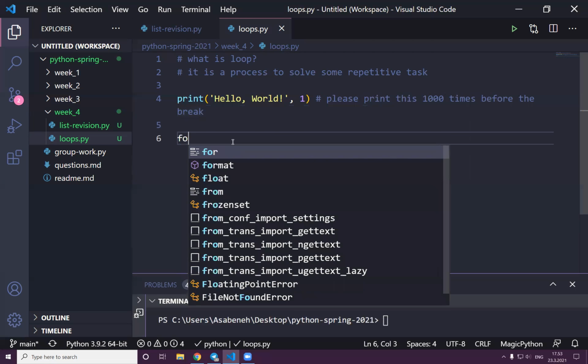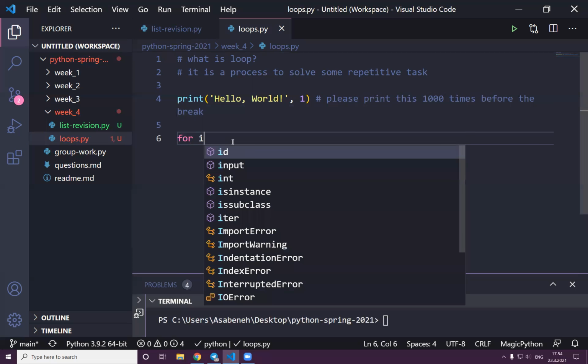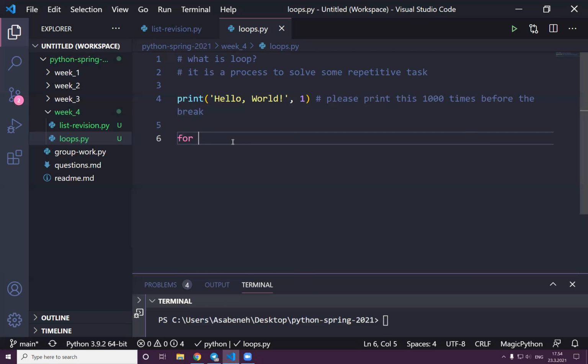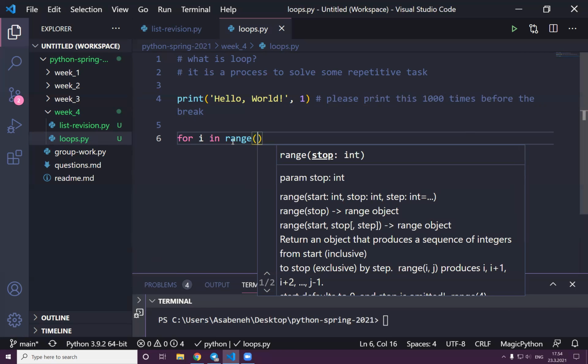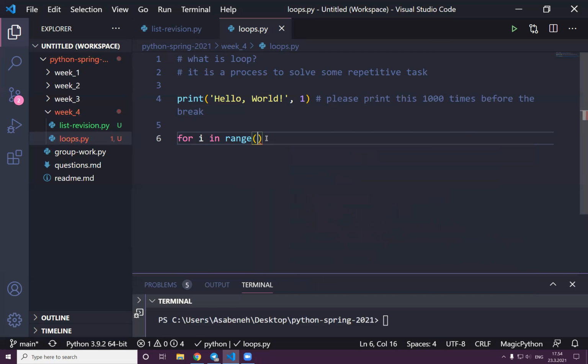You need the for keyword, and then an iterator. Most of the time we say i in range of some number, for instance 10. 10 is too large, let's just say 3.